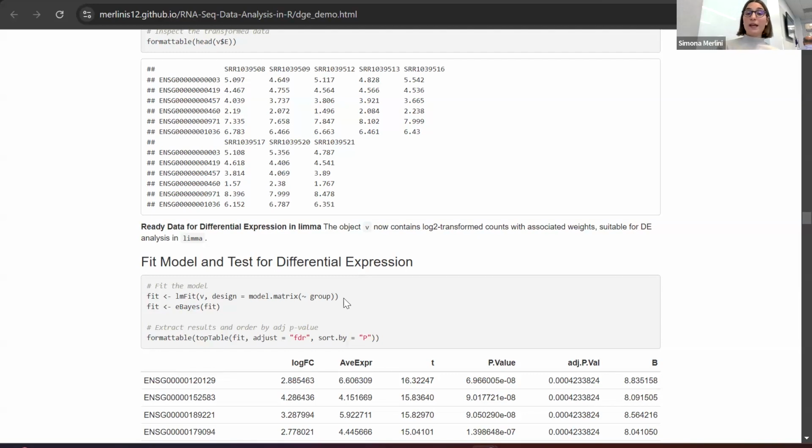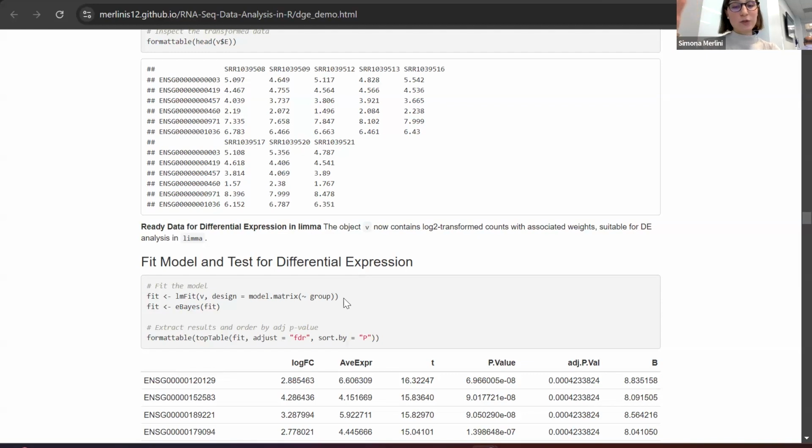Because with DGE, so with differential gene expression, what you do is compare, for each gene, the gene expression of the treated versus the gene expression of the control, and then ask if there are some differences between these two gene expression profiles, and if this difference is significant.